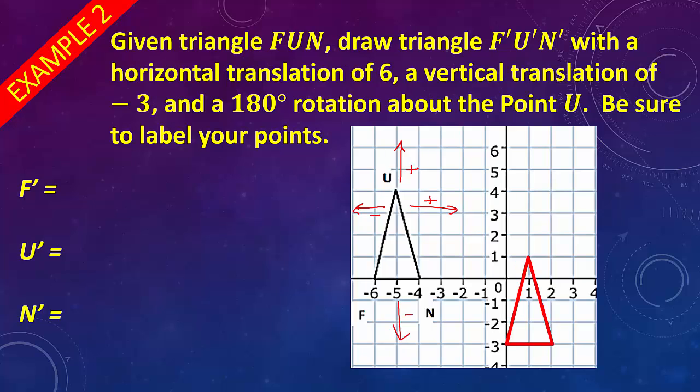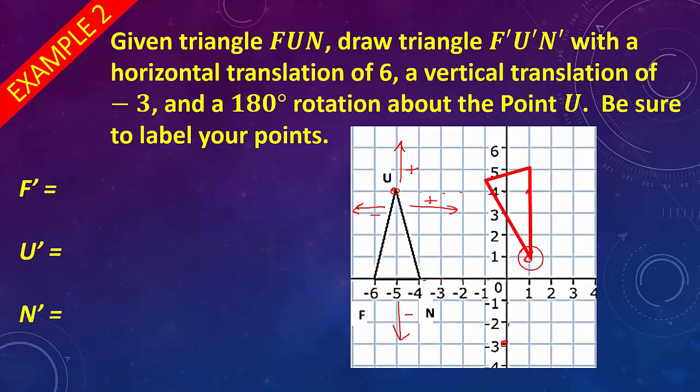And you can do this by point. You could say, okay, I'm going to take this point and go 1, 2, 3, 4, 5, 6, and then go down 1, 2, 3, which gives us that matching point right there. And then same with each of the other ones: 1, 2, 3, 4, 5, 6, down 1, 2, 3. That would be our other point, and then same with the last one. So then all we have to do is determine what our points are. Just look at your new point. F prime is at 1, 1.